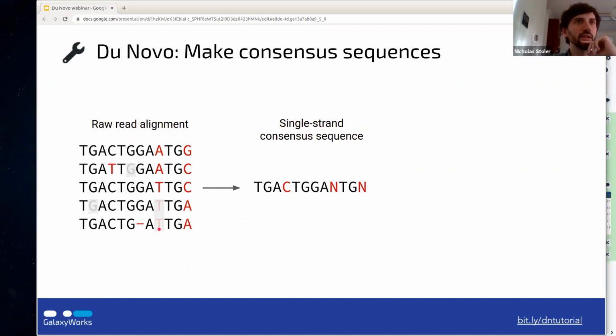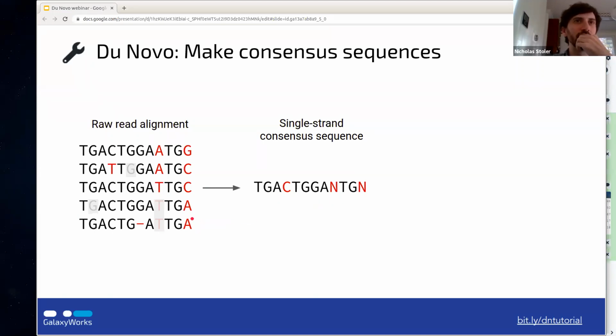Now over here, there's 3 T's and 2 A's originally, which, if you're using a lower threshold like 50%, you might call that, T's in the majority here. But these 2 T's are low quality, and so we're just going to be ignoring that. And now we're left with 1 T, 2 A's out of 5 bases, 5 reads. So nothing's above the 70% here. So we're just going to say, we can't call that. So we use N over here.